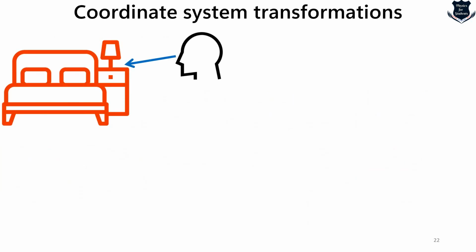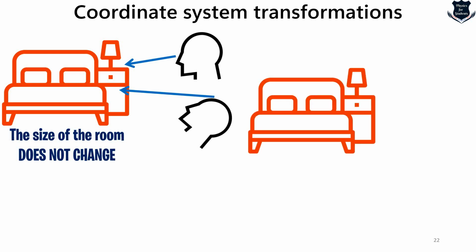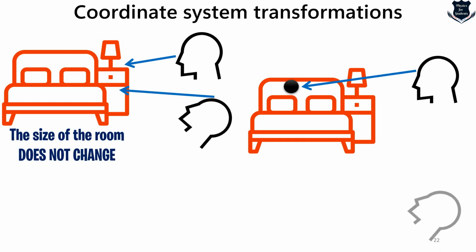Now this is a room and I am looking at this room, for example here, the first case. Now I tilt my head a little bit upward, right on the top, and I try to look around the same room. The size of the room won't change. If I move my head from here to here, it won't change. Similarly, if I look at the same room from here, I have made a point, for example this black dot, and this black dot represents a coordinate system.